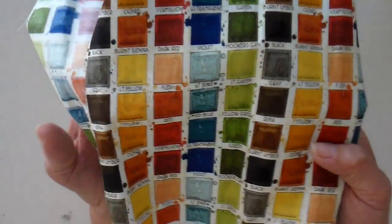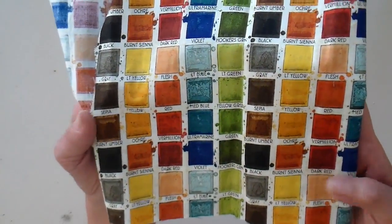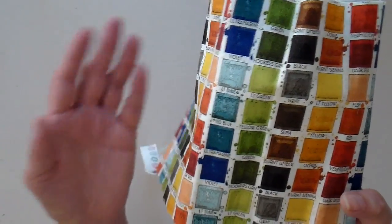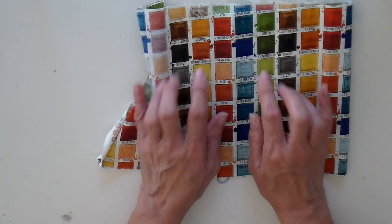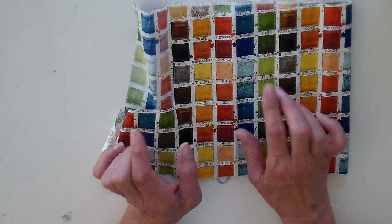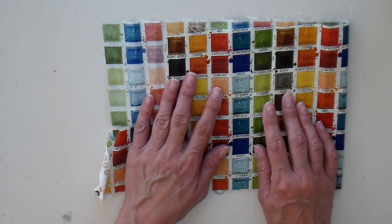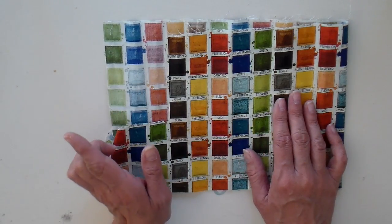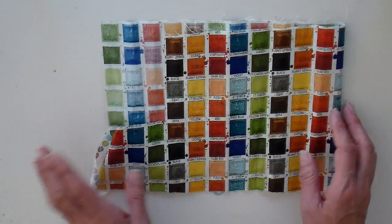It has art or paint swatches on it, and the colors of the paint underneath it. For any of you who do any watercoloring or any kind of painting, you often will swatch out your colors, and that's what this fabric is. I'm so sorry, but it has been a couple years since I bought this, and I've been hoarding it. You know the story. It is a Quilting Treasures collection, and I'll link that down below, but I have not been able to find it. But the project that I made, you can do it with any type of inspirational creative type fabric.